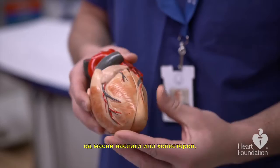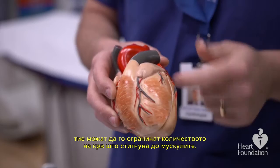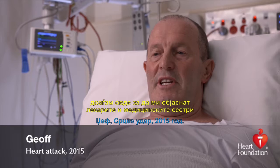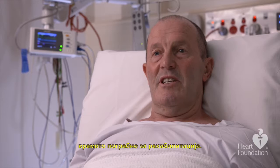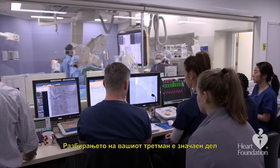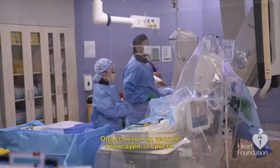When these arteries become clogged or blocked with fatty deposits or cholesterol, they can restrict the amount of blood getting to the muscle and cause significant symptoms. One patient described having difficulty breathing and sweating a lot. Coming in and being explained by the doctors and nurses what was required — and knowing that rehabilitation meant no open heart surgery — was probably one of the best things that could have happened. Understanding your treatment is an important part of increasing the chances of a successful recovery.